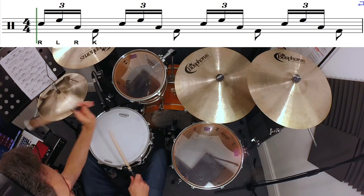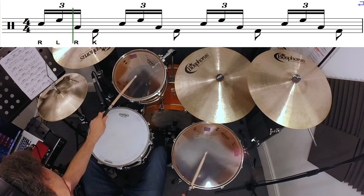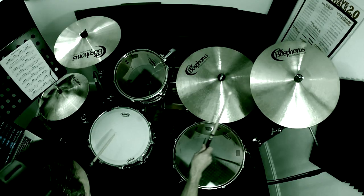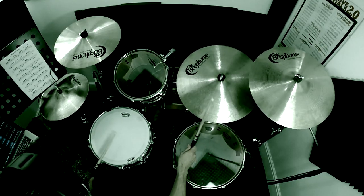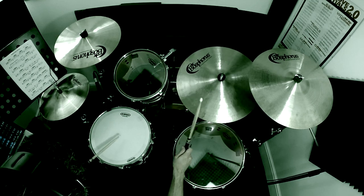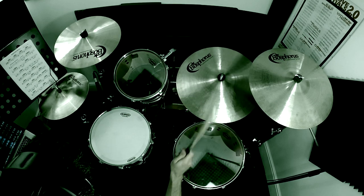The most common orchestration of this fill is to play the snare with the right hand for the first note, second note on the high tom with the left hand, third note on the floor tom with the right hand, followed by a kick to finish. All of the examples in this video are using that orchestration. There are some variations at the end, but once you've learnt this pattern, you can apply it to the kit in any way you wish.